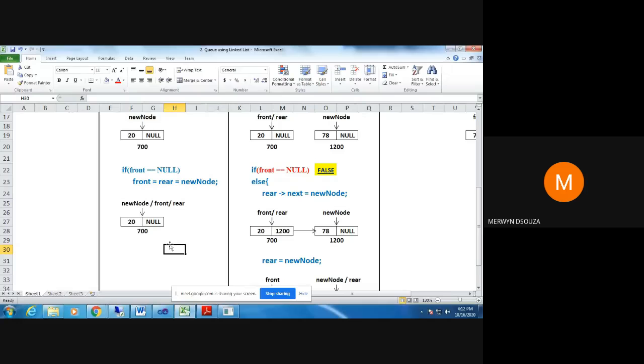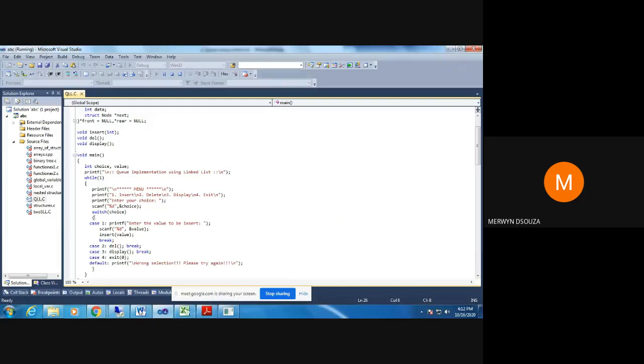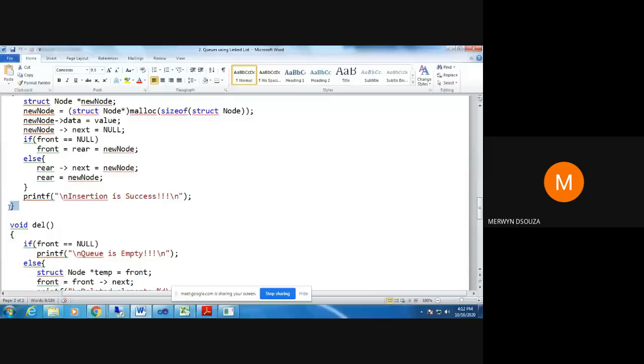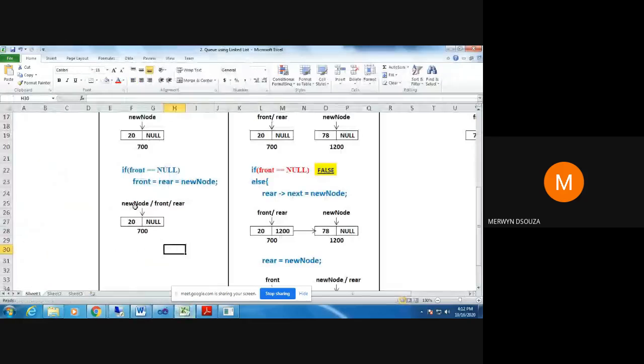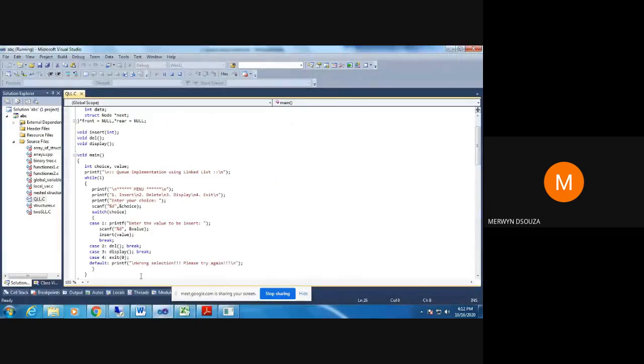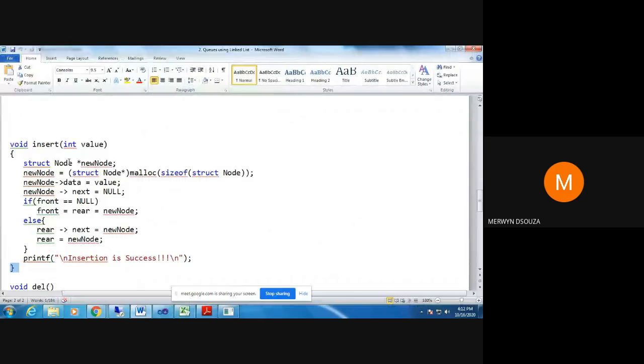Clear? So when I exit this function, this variable new node will get deleted. Why? Because it's a local variable. The scope of local variables does not exist after the end of the function.